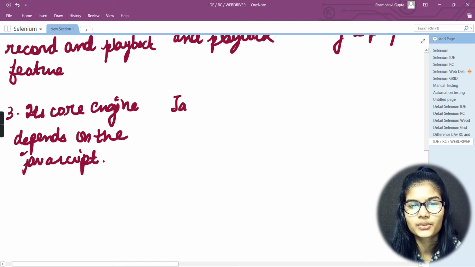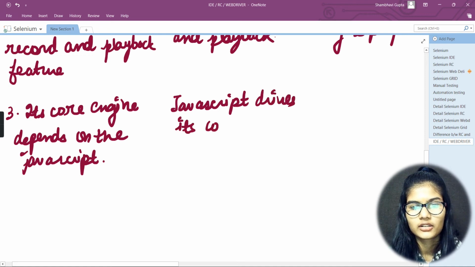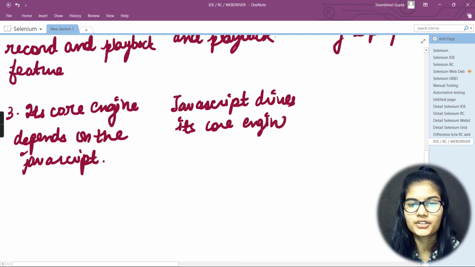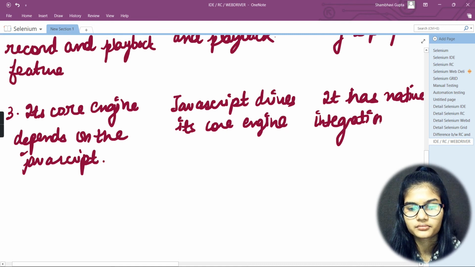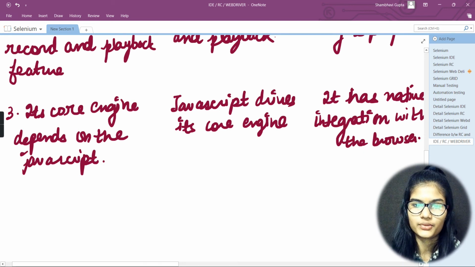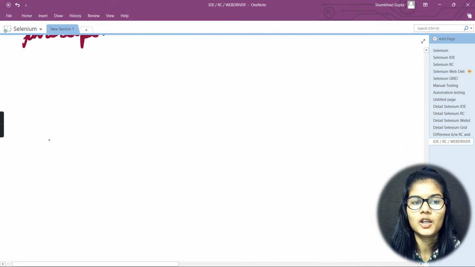If I talk about the RC, JavaScript drives its core engine. And if I talk about the WebDriver, in that case it has native integration with the browser. So this is point number 3, the difference regarding the RC, IDE and the WebDriver.